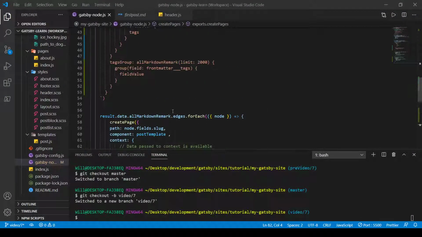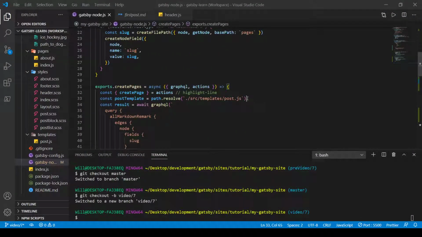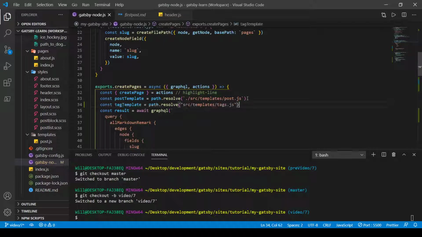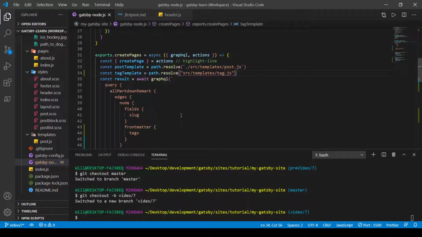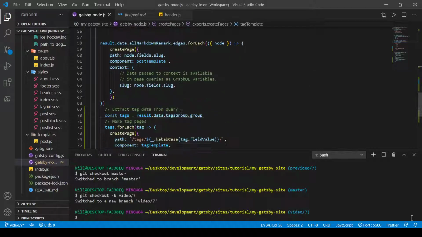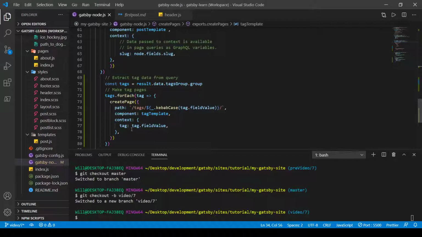So we can add that right under our post template. Now, just to keep our naming convention and not deviate from it, since we're using just the singular post here, let's use the singular tag here.